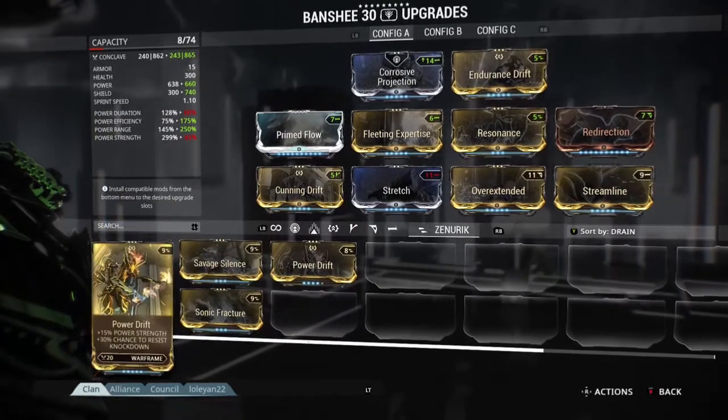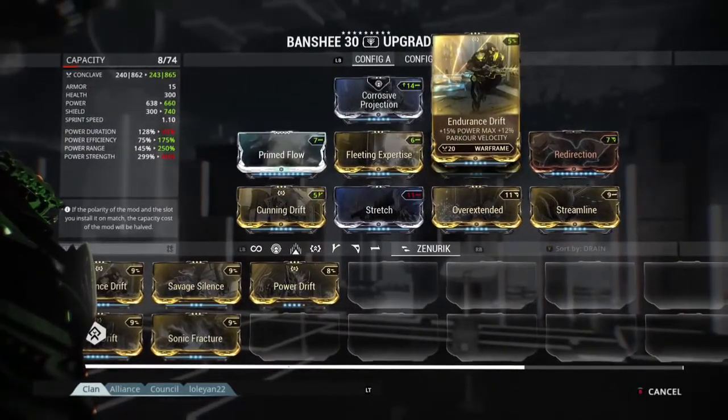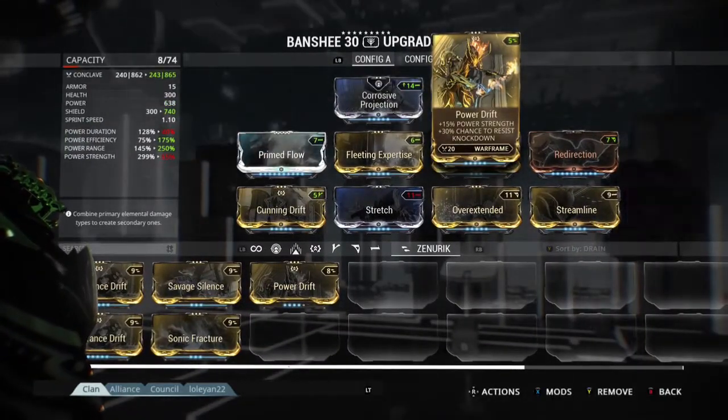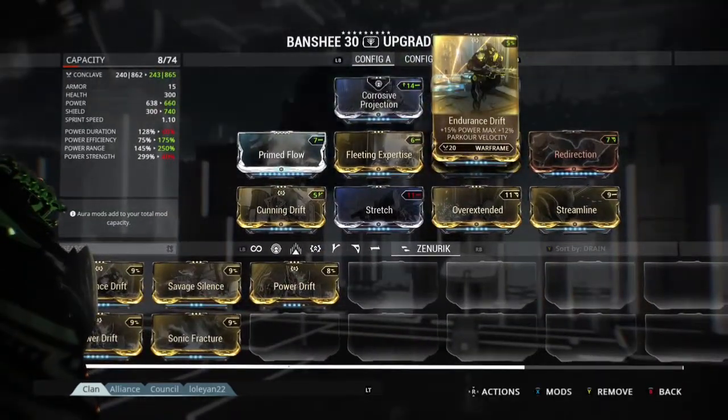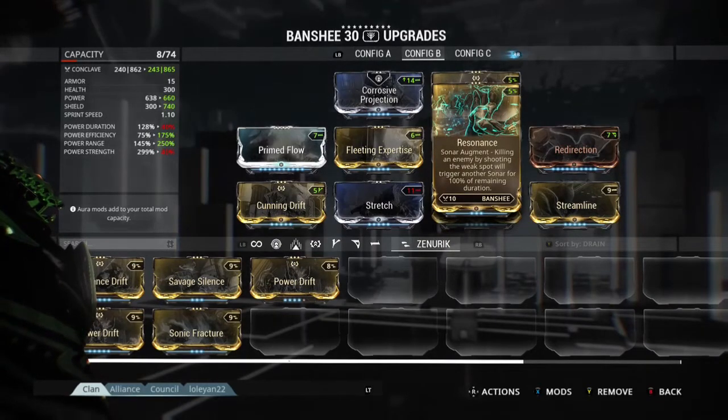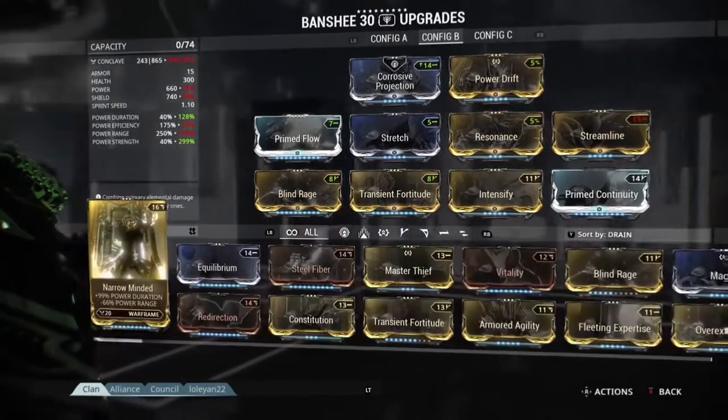You could also put a Power Drift in where Endurance Drift is if you're going to do a bit more damage with Sonar and also Soundquake. But I prefer to run it with the Endurance Drift to give me a tiny bit more energy so I can keep on staying down with the fourth ability.